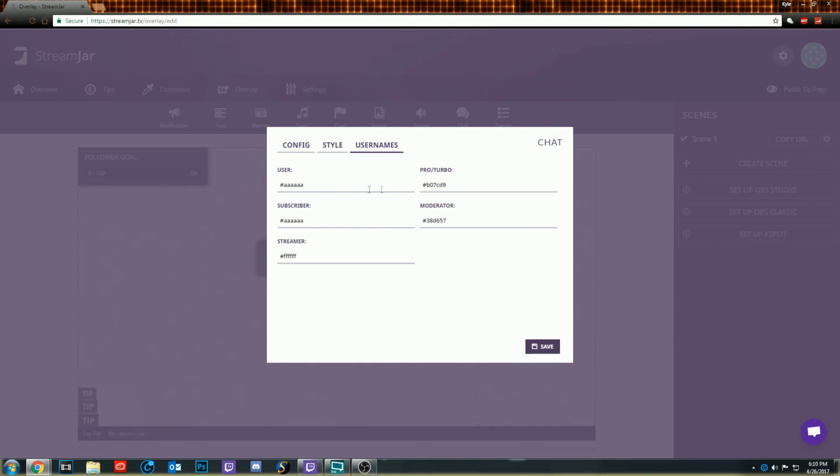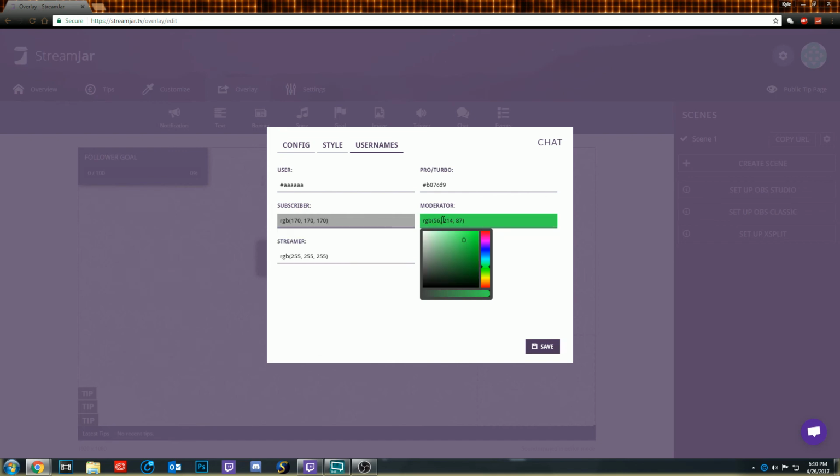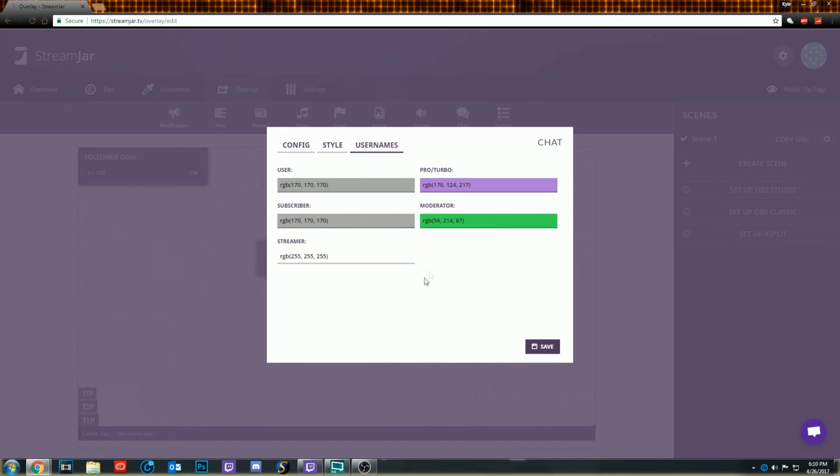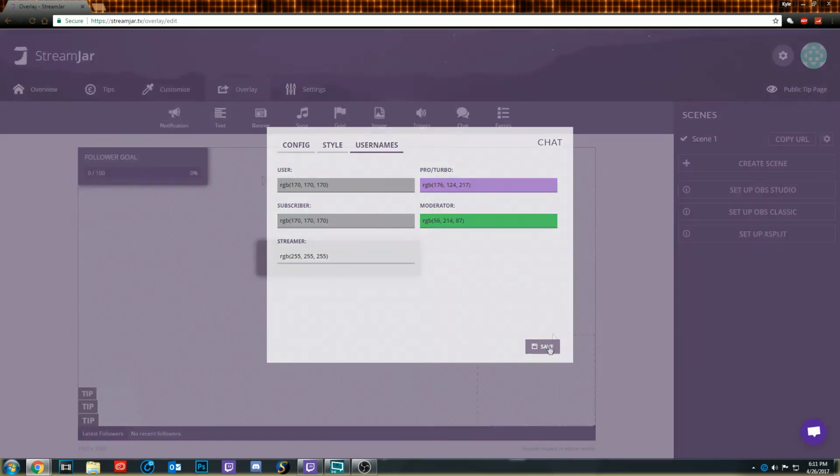You can change the colors of how members and subscribers and moderators show up. I would just leave them default because they match Beam's layout. Pro users are purple, moderators are green, streamers white, subs and users are gray. Well, subs you can actually change to match whatever your channel would be.